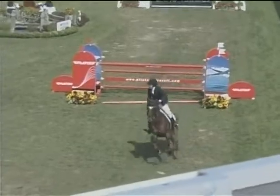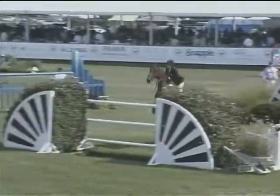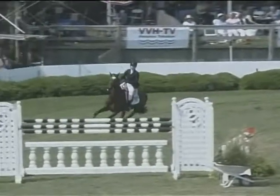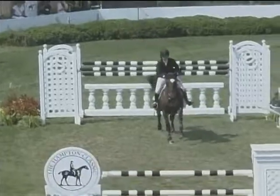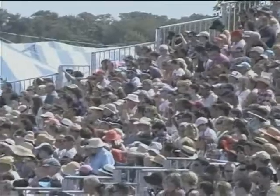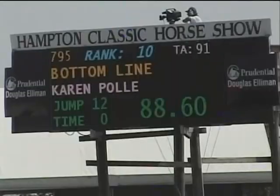Now, a young rider like this, even though she's having poles down, really grows and learns a lot from a performance like this. Just completing the course is a big deal. Most definitely. And you come out of it a better rider. The biggest, simplest thing you realize is, I can do this. Because a lot of these young riders are standing in the in-gate, and whether they want to admit it or not, they're thinking to themselves, can I do this? Yeah. And the answer is yes, you can. Good job for her, though. 12 faults. By far the biggest course Karen Poley's ever jumped before.